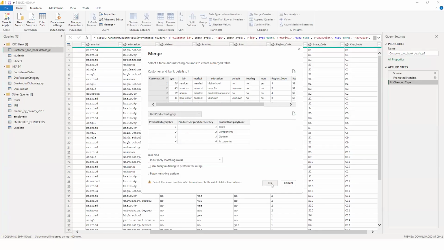I just selected, see, the OK button was not enabled. At least we have to select some of the columns, guys. If you select some columns and match them, then it is going to match with the data. For example, if you select a job here and product category name, they will never join, guys. See there? 0 out of the 37 records and 0 out of the 4 records. Not even a single record matches, because they are the job names, these are the category names, guys. Okay, don't worry, I'll show you practically, but mainly just try to understand this.